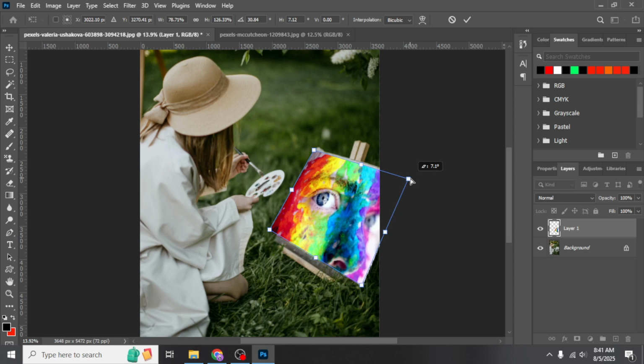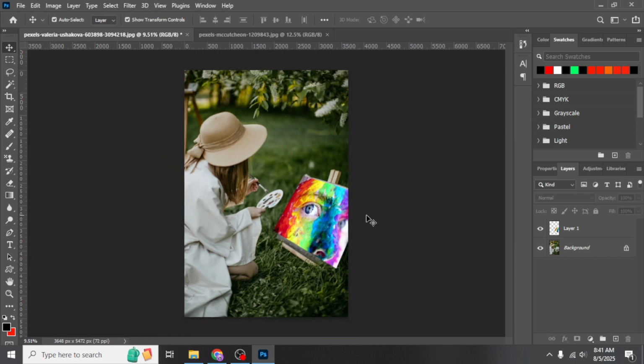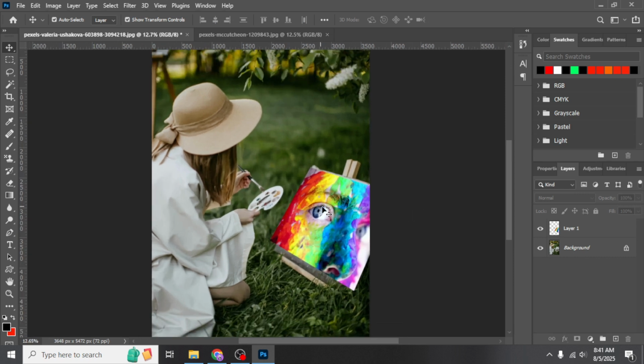Your image has been successfully 3D rotated. This simple yet effective technique can add a dynamic edge to your projects, making them more engaging and professional. Practice these steps a few times, and soon it'll become second nature.